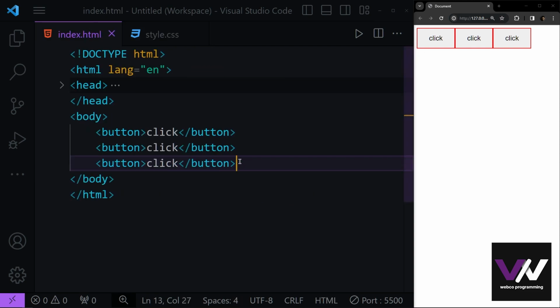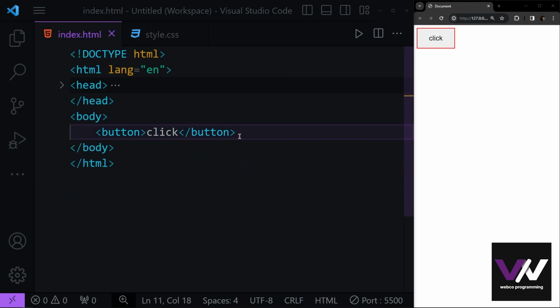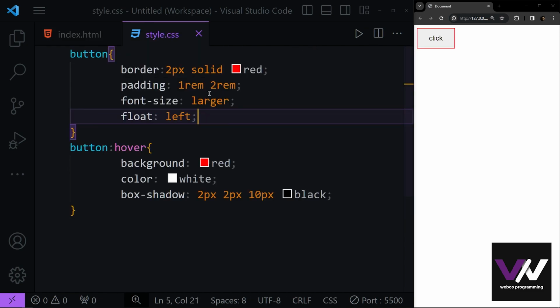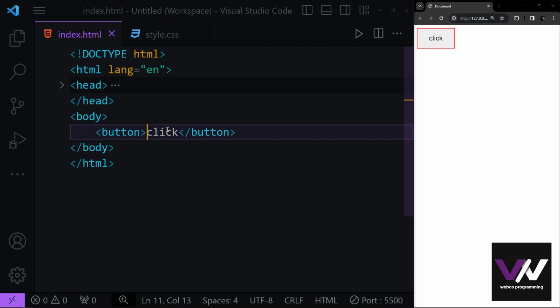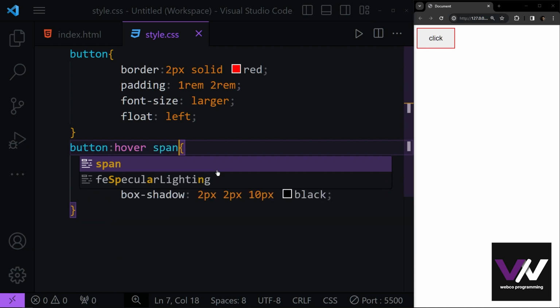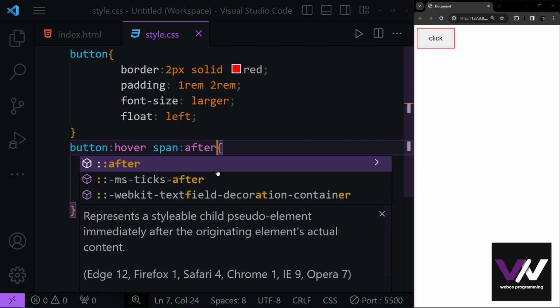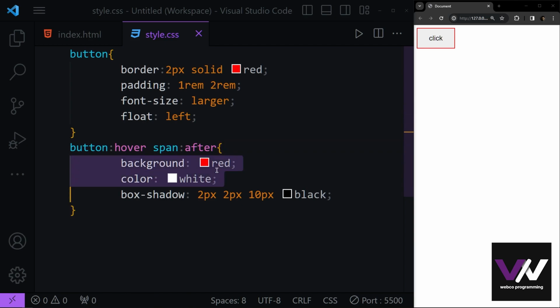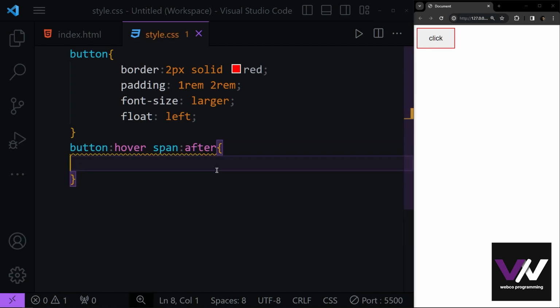Another type of button that you can have is, for example, to have some click text inside your button. And when you hover on this, something is going to come after this and show right here. So to add dynamic content to our button, we're going to wrap the text inside our button in a span. And then here we're going to target our button on hover, and then the span inside of it with ::after right here. Then we can have anything that we want change when we hover.